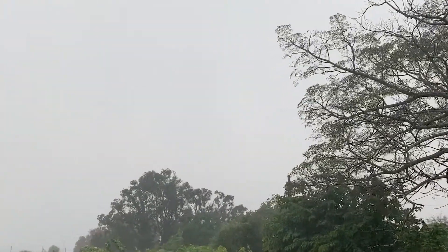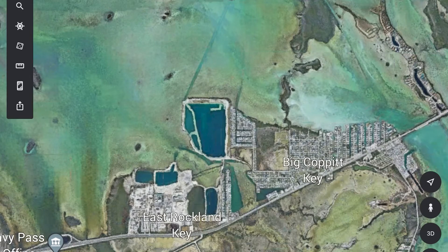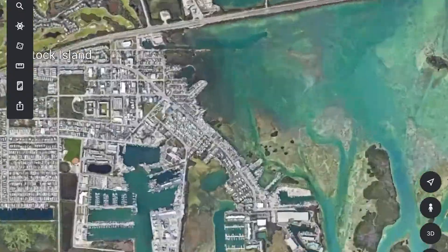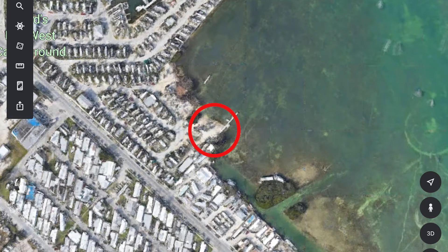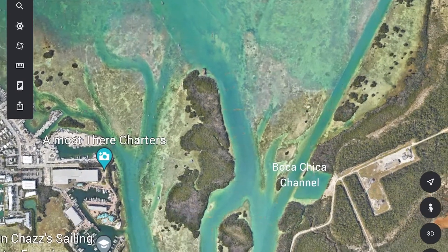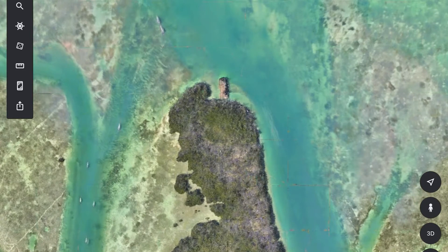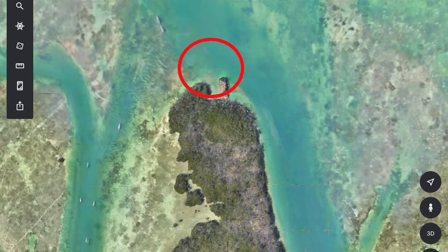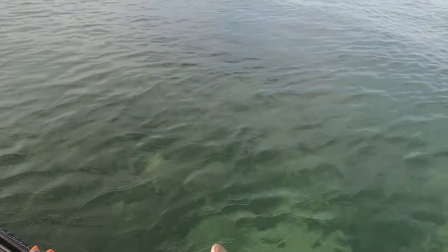I had a two-hour break in the rain at the end of what I think was the fourth or fifth day I was there. I decided to launch real quick from this little launch here and shoot straight across the channel to this island right here. The ship wasn't there — they had already moved it out. This was an outgoing tide, and the tide was coming directly out from north to south, hit the point of that island, and created an eddy. There was all kinds of life there.